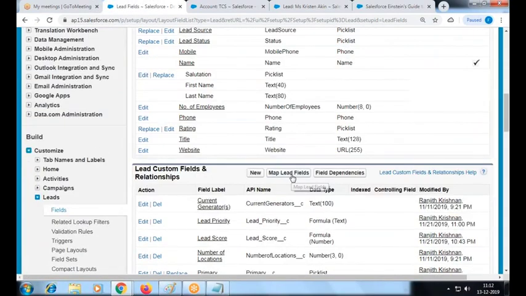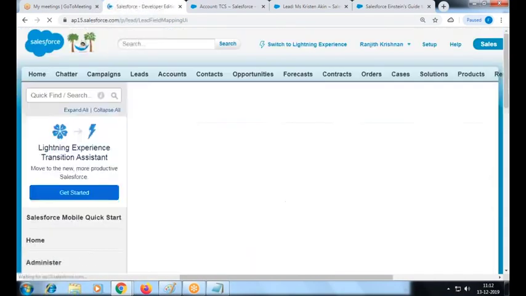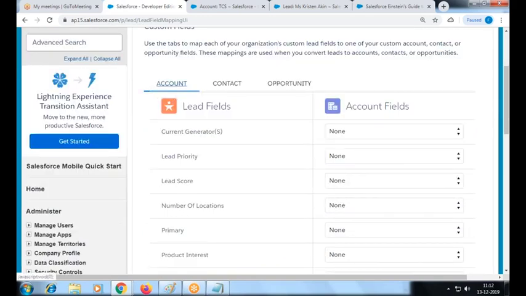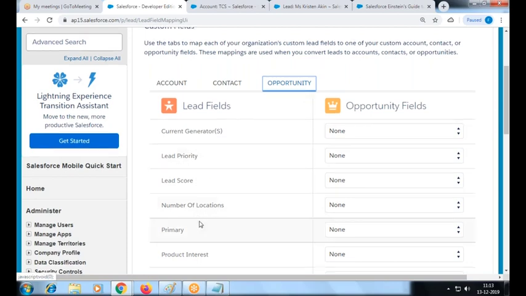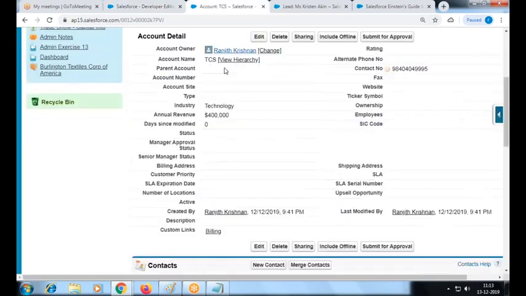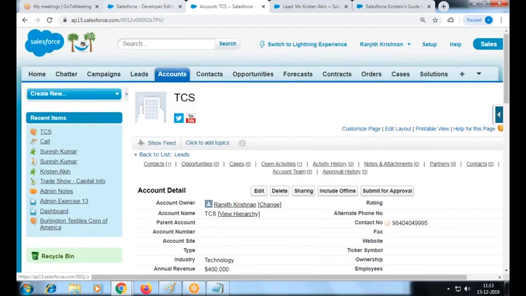So what do you find here? Map Lead Fields. These are the target objects for the lead field. Right now account is selected, then contact, opportunity. Is this field a custom field or standard field? Custom. Standard fields are already mapped. Why are there so many fields?